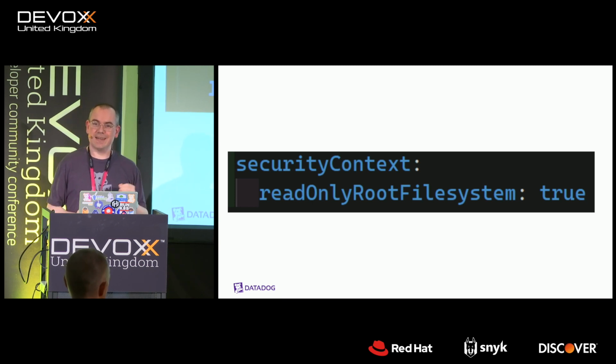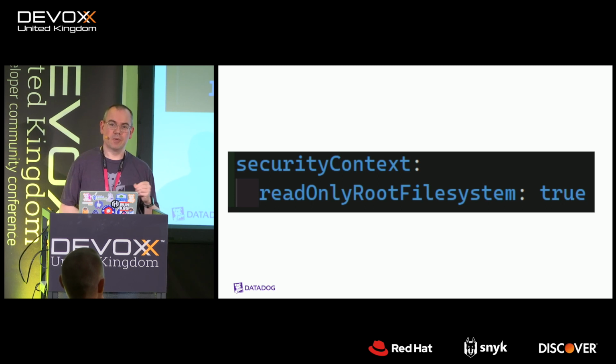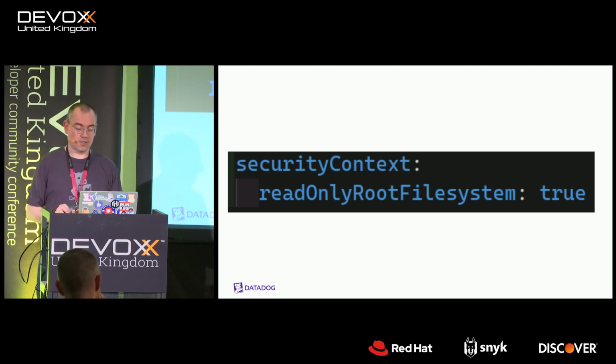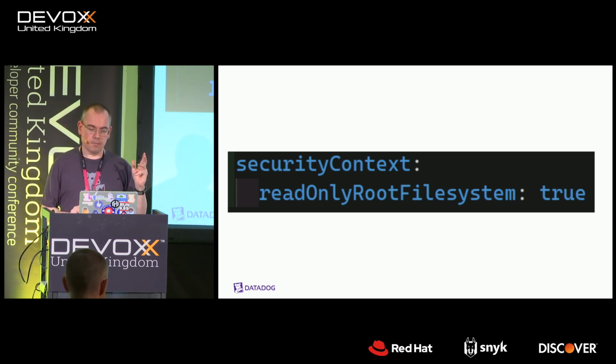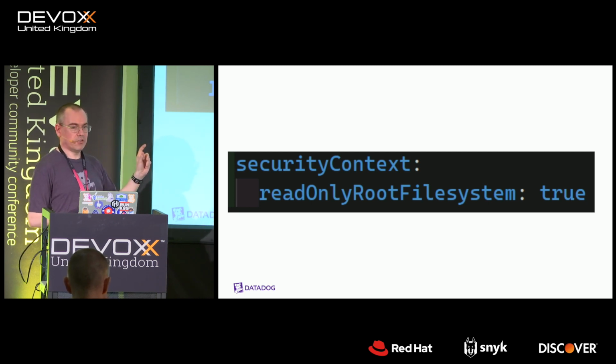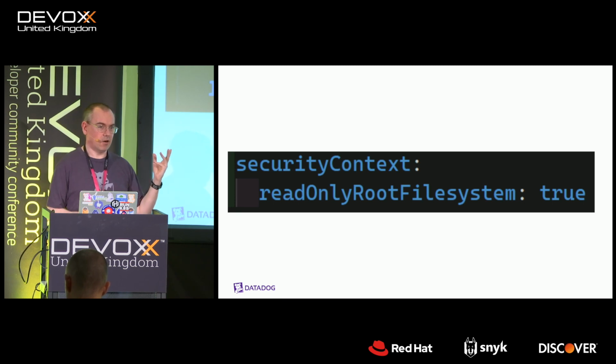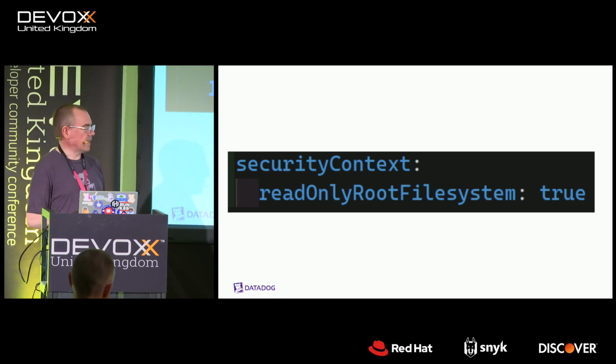This will really annoy attackers, because the first thing you do when you compromise a container is you try and download your tools into the container. And if the file system is read-only, you can't. This will annoy attackers, which is good for people trying to secure clusters. If you do need something like a temp directory to be available, then you can mount essentially an empty directory into one path and write your temp files there, and that'll be writable. And then it's discarded when the container moves or gets shut down. But this generally will make the attackers' lives harder.